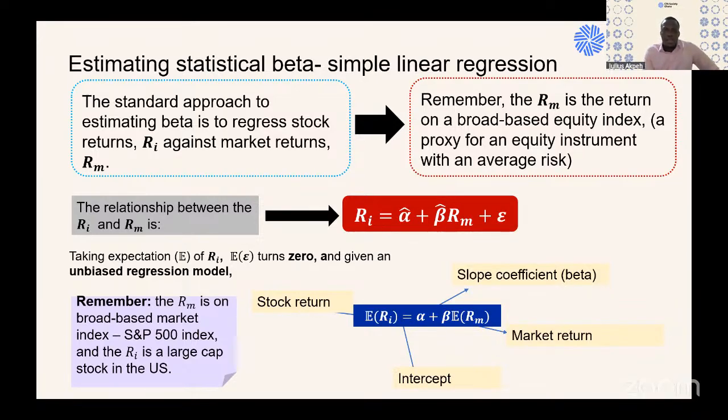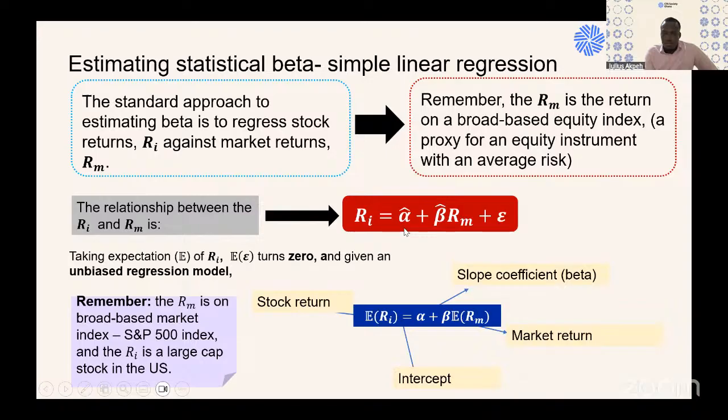Good. Now, the regression equation is of this form. The stock we are working with is JP Morgan Chase. The JP Morgan Chase return is equal to the alpha. You know how when you come up with a regression model, you often have alpha hat plus beta hat, then the return on the market as the independent variable. So the return on the stock is the dependent variable, the return on the market is the independent variable, plus an error term, right? An epsilon. I'm going to explain all these things in a jiffy.